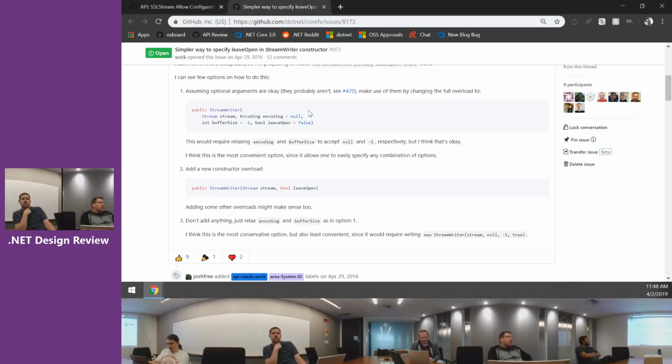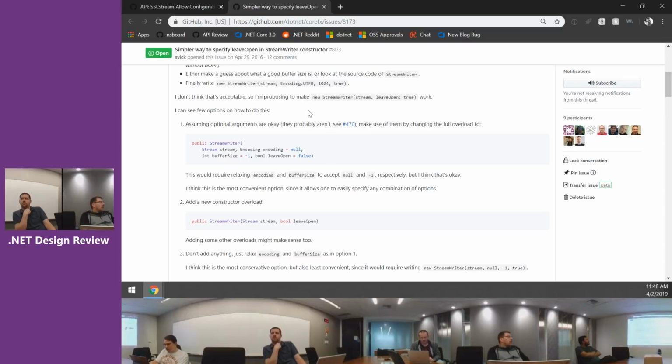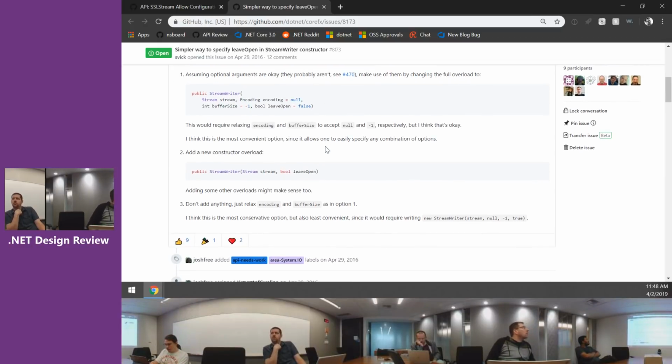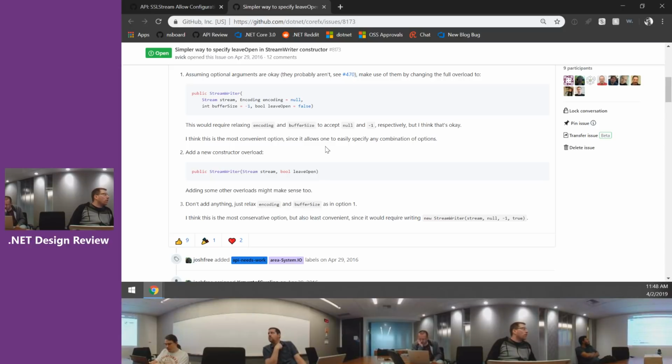Which still seems like we could do it. I mean, honestly, I would prefer that over anything else because that at least scales, right? So if you have to add a fourth argument, or you add a fourth overload, make everything default there, and remove the defaults from this one. And then you just have a sane way. Otherwise, it becomes this never-ending problem. I don't want to add another overload at all. Well, that's what I'm saying. Like, imagine we would have to expose a fourth option, right? The way we would do it, we would just add another overload, make everything default on that one, and then go back to this one, remove the defaults.